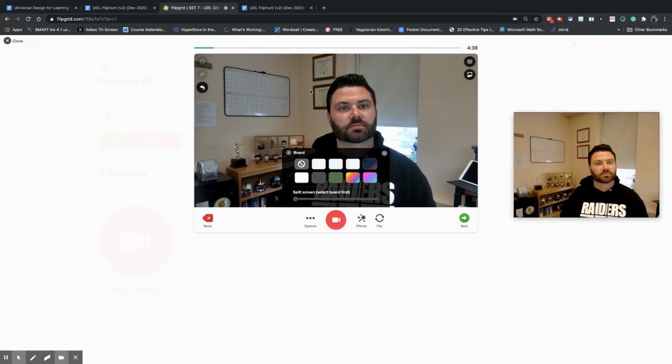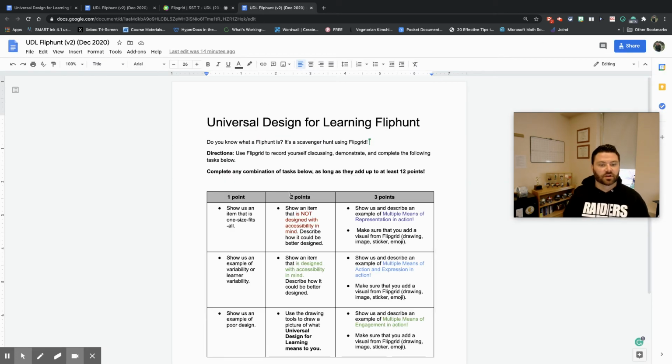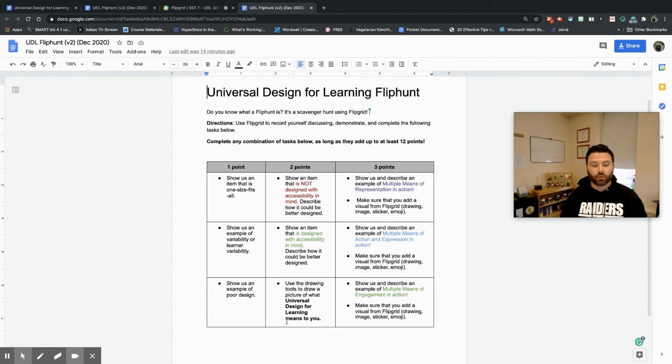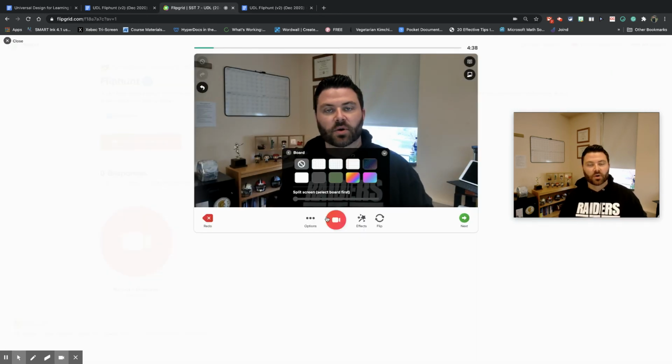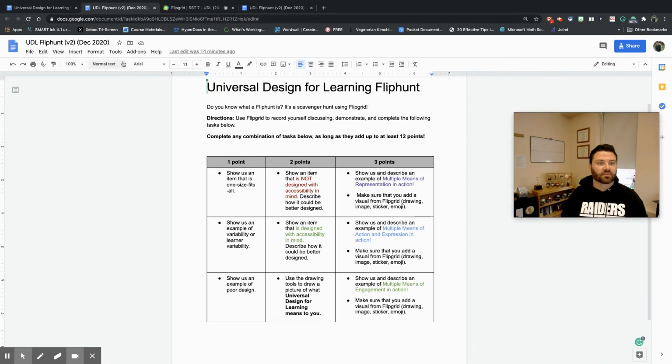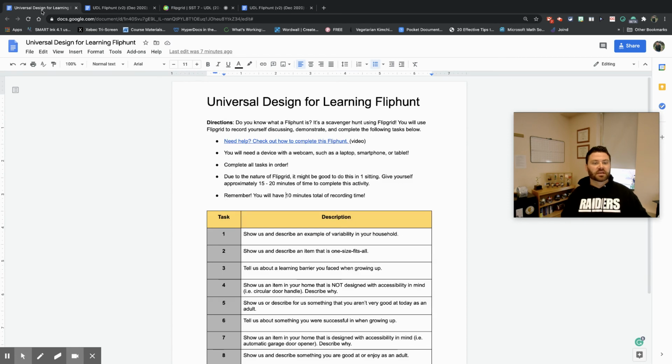I do another task. So I'm going to go on my device right here. So I've already scored 2 points. So I have 10 more to go. So now I have to think about which task I'm going to complete next. When I click on that next task, I'm going to go ahead and hit record and then pause. So once again, flip hunts can take a variety of different formats. I mean, right here you have the point values. It could be even a list of different tasks as well. But the idea is to get kids moving, doing a digital scavenger hunt, and keeping them accountable through the power of Flipgrid.